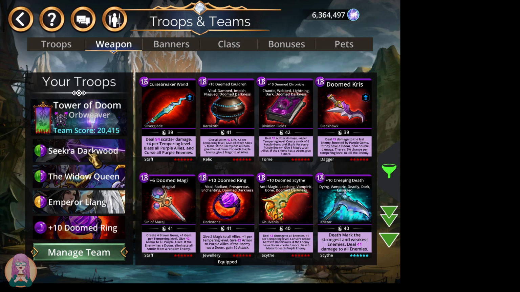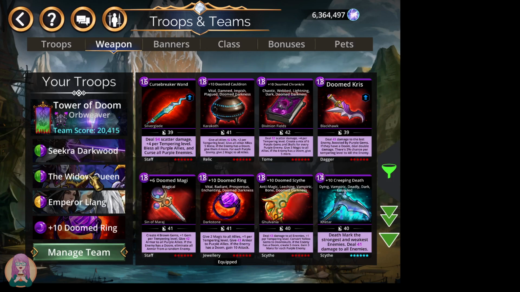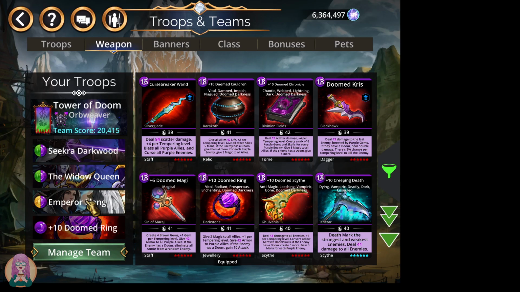We've got Seekra. We've got an all-elf team, and I chose Orb Weaver. There's more than one class that will make you an elf, but I didn't want to do Hierophant, so I think there are actually 3, but that'll be in the video that I mentioned that'll pop up at the end of this video about the classes. But all elf, Seekra is going to create all those purple gems because it's a fully elf team. Okay, Emperor Liang, I should say that first. He's going to enchant a random ally on 4+ gem matches, so these 2 are our mana gen.